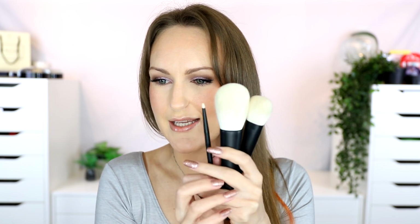So there's that set, and this little guy's hidden behind its big brother. Before I move on to this next set that I want to talk about, I will mention that they have all 3 of those brushes in the holiday set available individually. They do have 20% off their entire website. I think I mentioned that. So there you go. If you just want one and not the other, or 2 and not the 3rd, you can still get those brushes.